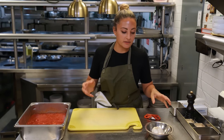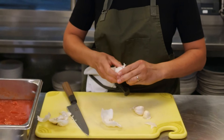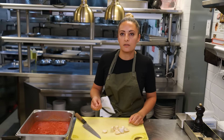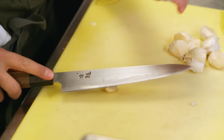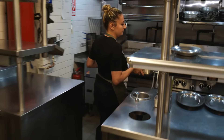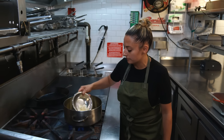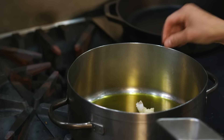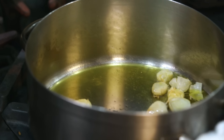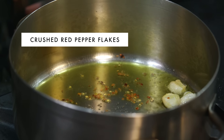Next I'm preparing the garlic for this sauce. For this particular recipe, we're going with something that has a subtle and delicate garlic flavor. I'm leaving the papers intact — it's going to protect the garlic as I cook it in the oil. I'm going to gently pound them just to infuse their flavor, and then we remove them. We're going to start the tomato sauce with some olive oil and I'll add my garlic. It's always nice to add salt early on because it helps pull the moisture out of the garlic. I usually wait until the garlic is getting a little golden before adding the chili flakes — otherwise the chili flakes might burn.